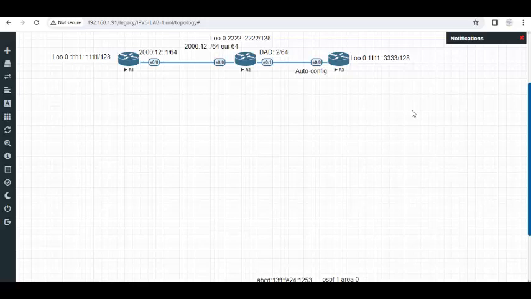Okay, now we have seen how to configure static route and default route in IPv6. I'm going to quickly remove them. Show run section IPv6.